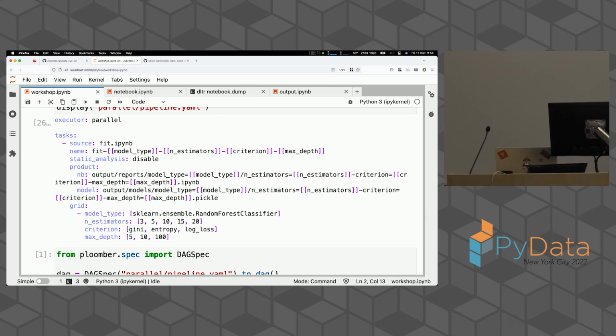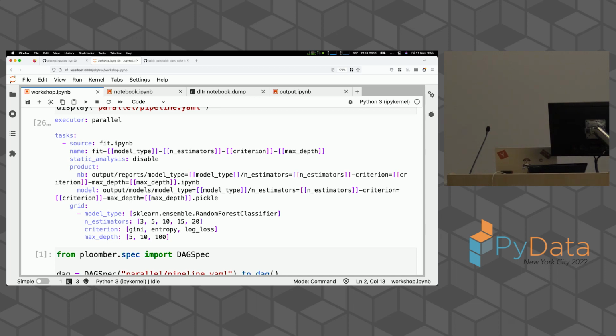Now to organize our outputs, we have these placeholders, the ones that you see in the square brackets. Right now these are templates. The moment we run our notebooks, these placeholders will take the values of the parameters. So I can give you an example. We have a few parameters here. We'll train a random forest. We will change the number of estimators with 3, 5, 10, 15, 20, the criterion, and the max depth of each tree. And for example, our first experiment is 3 estimators, criterion Gini, and max depth 5.